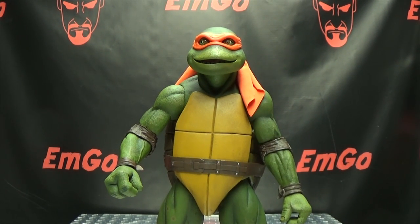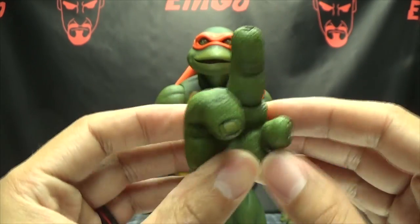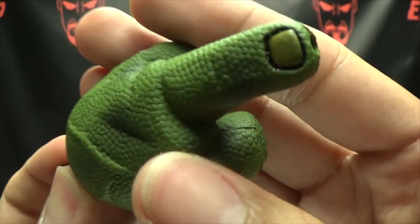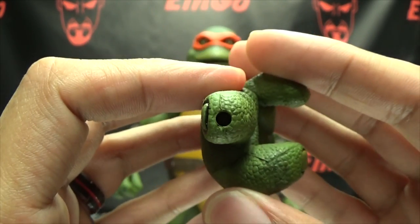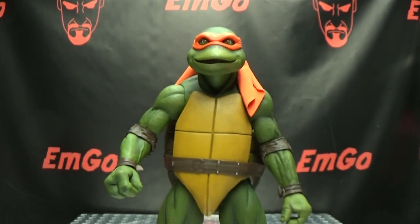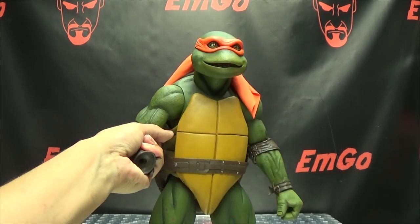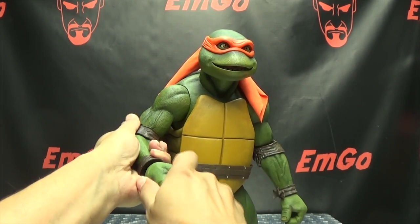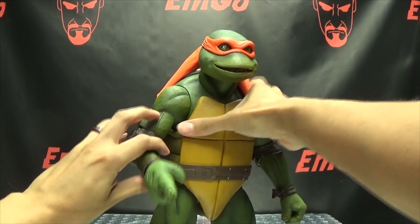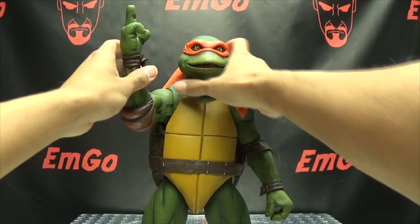And it's a new hand and a new chuck for him. So here is the new hand, which looks just like a regular pointing finger. You can see, nicely detailed, nice paintwork. But as you can see, there's a hole on the tip of his finger, and that serves a purpose. So first, we're going to swap out the hand. So we'll just pull that out and pop this hand in like so. And we'll just have him pointing up in the air.